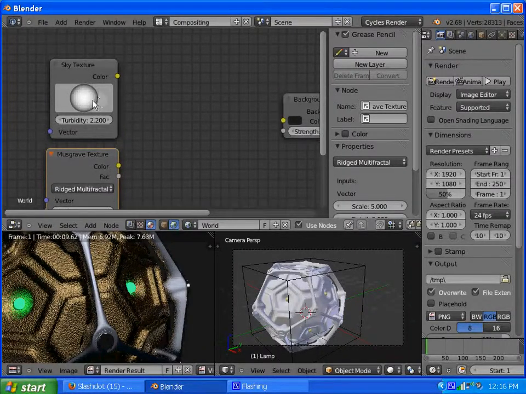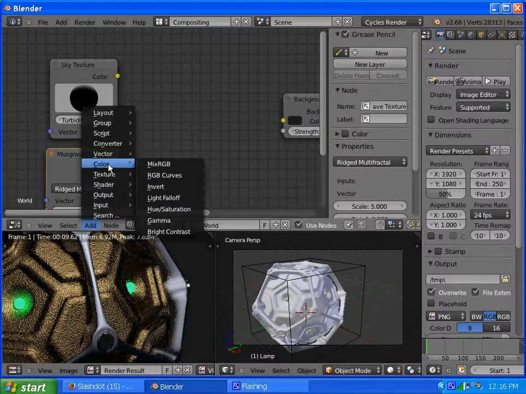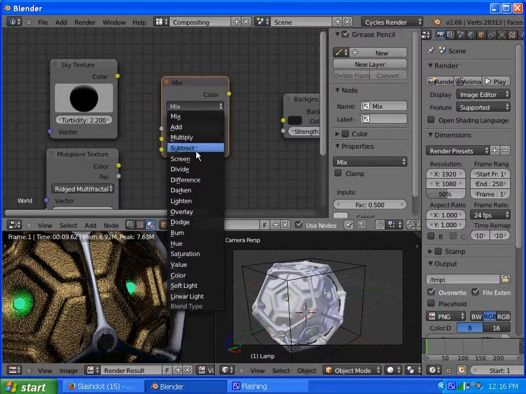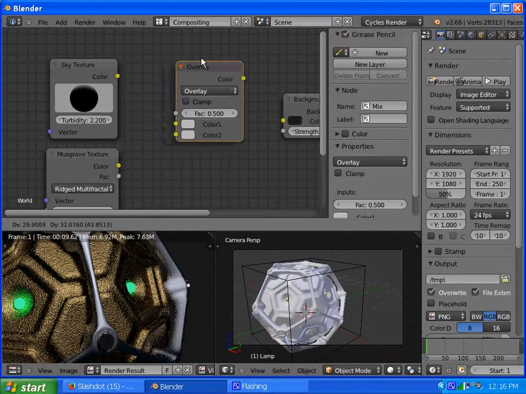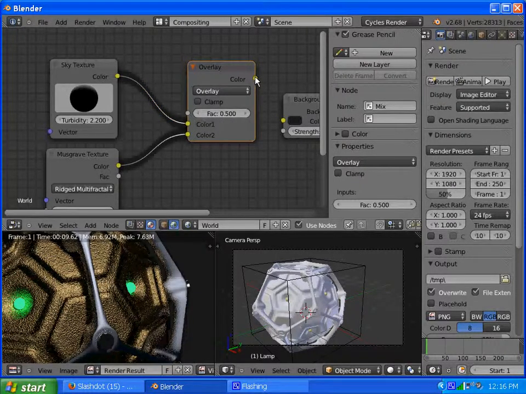So we got a bit of sky. Something like that. Add. Is it RGB? I think so. One of these looks so. That, and that.